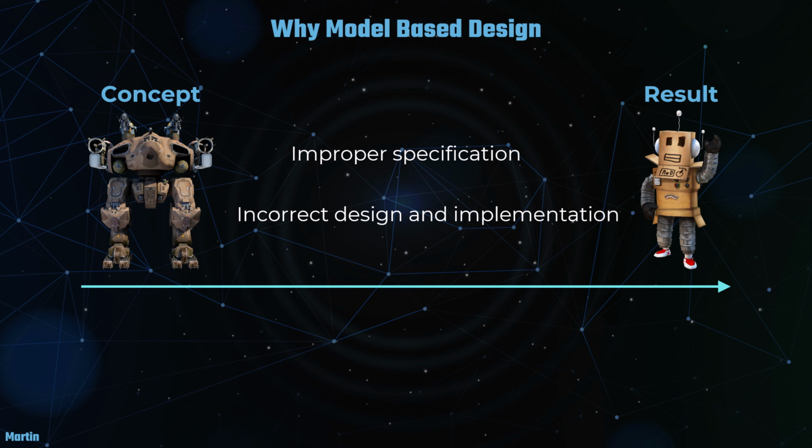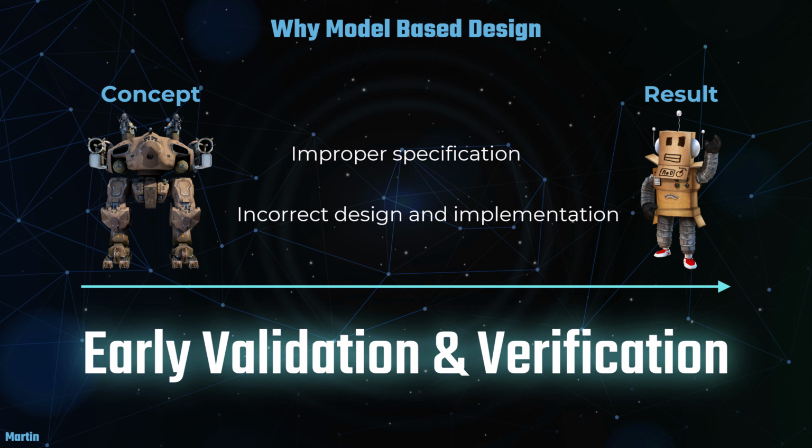Model-based design addresses these challenges by shifting the focus to a model-centric approach, enabling teams to bridge the gap between concept and result effectively. Model-based design enables performing early validation and verification. By creating executable models of the system early in the design phase, teams can validate functional requirements and verify system behavior before hardware or physical prototypes are built. This reduces the risk of costly rework later in the process.